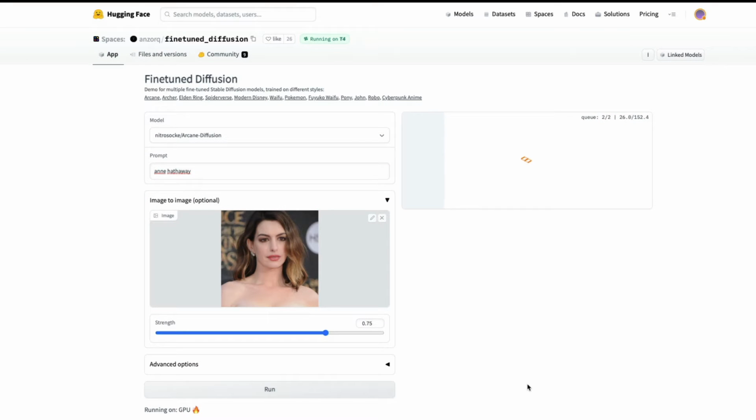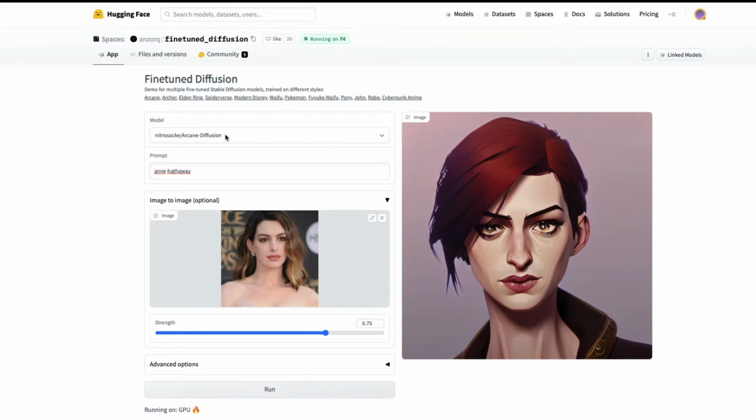Today we are going to learn how to take a demo from Hugging Face Spaces and run it on your own Google Colab. So why do you want to do that? First, if you see this, it is currently a very popular demo, a very popular Hugging Face Space. It has got a bunch of diffusion models, but fine-tuned diffusion models. So a lot of people are trying out this particular space at this point, which means you're going to be in a queue and you are going to consume the same compute that everybody is consuming. Once your turn comes in the queue, you're going to run, and then that is going to take the same amount of time, ideally.